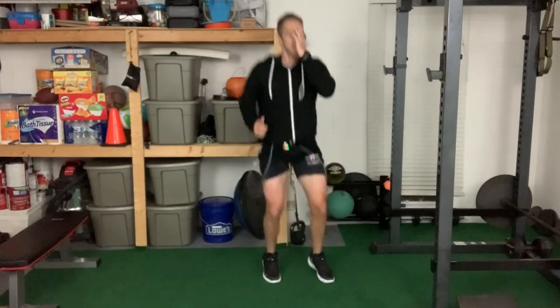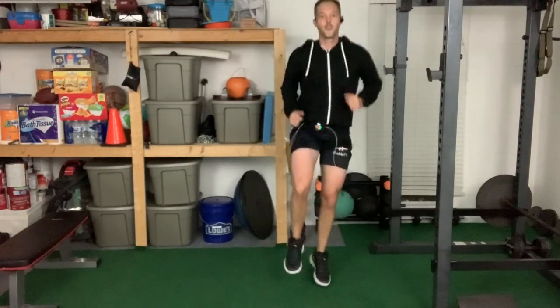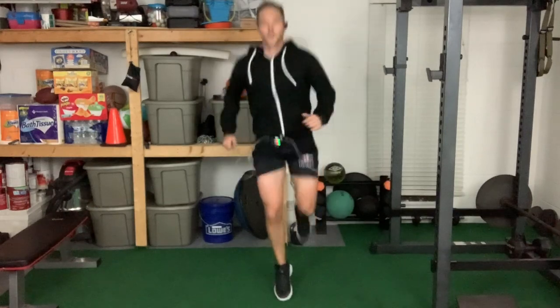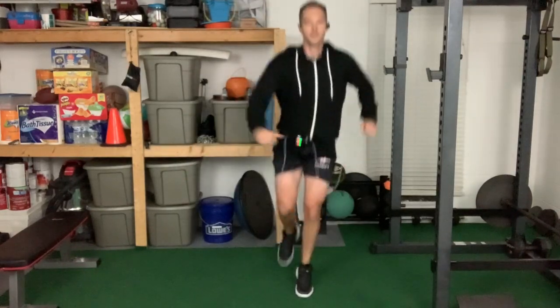Okay, let's do some single leg stuff. Ready? 1, 2, 3, 4, 5, left. 3, 4, 5, right. 2, 3, 4, 5, left. 3, 4, 5, right. 2, 3, 4, 5, left. Swing that leg and push. Swing, swing, swing. Push, swing.